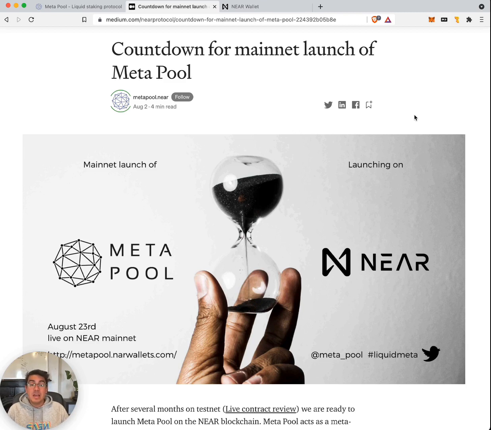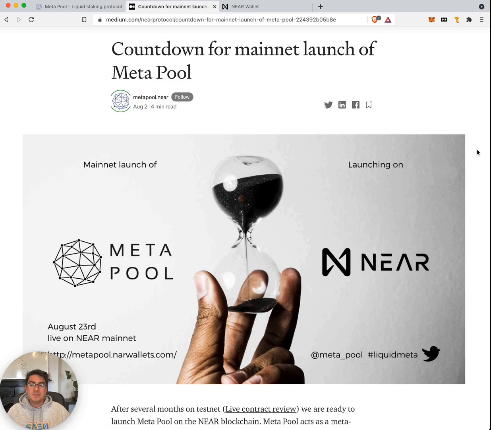So Metapool is a liquid unstaking protocol that will be launching on Mainnet on August 23rd. Today we'll be learning what Metapool is, why we should care, or in product speak, what problem it is trying to solve, and most importantly, how to use it to get a better understanding of what it is. We will also be going through the traditional staking process on the Near wallet, just to be able to compare side by side. We'll be putting the timestamps in the comments below, so feel free to skip around and get just the information that you need.